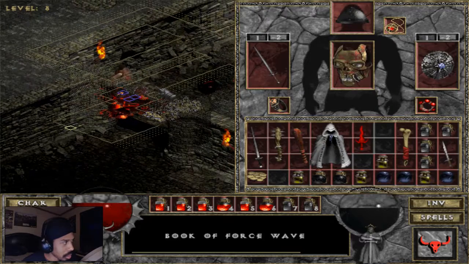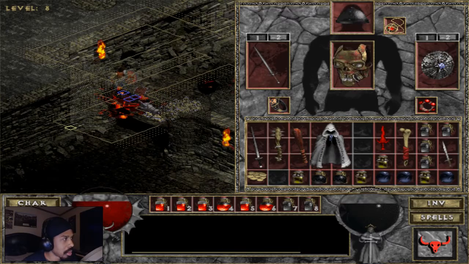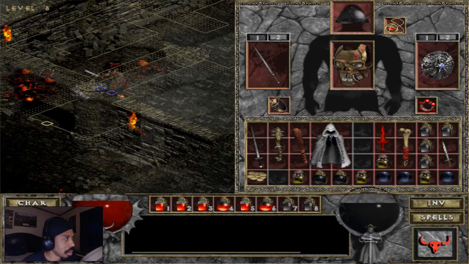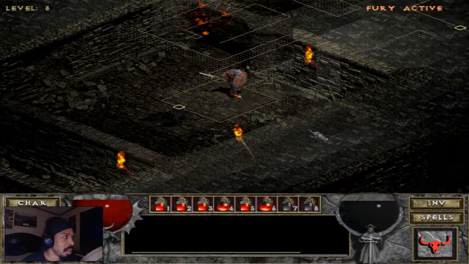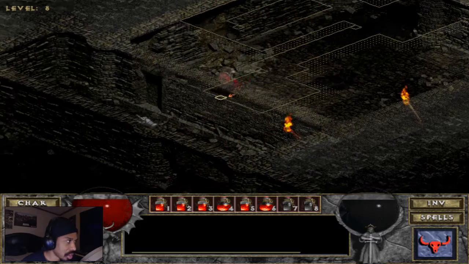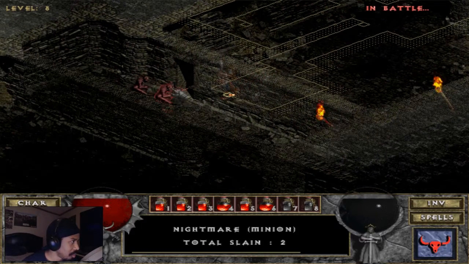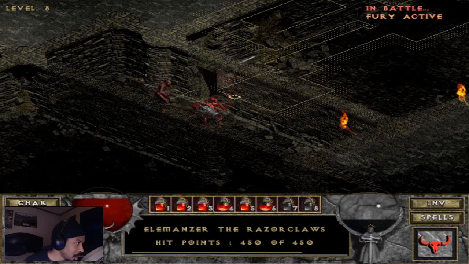Force wave, huh? What's the requirements on this thing? 140. There's no way. Paladin can't ever learn this ability, unless somehow I manage to get crazy magic from weapons and armor and such. Uh-oh, boss nearby. Elemancer, the Razor Claws?